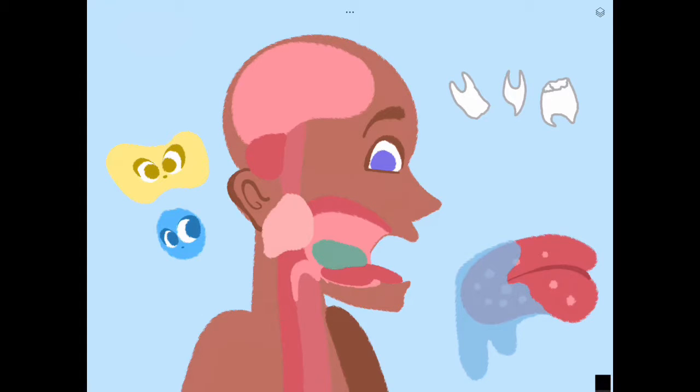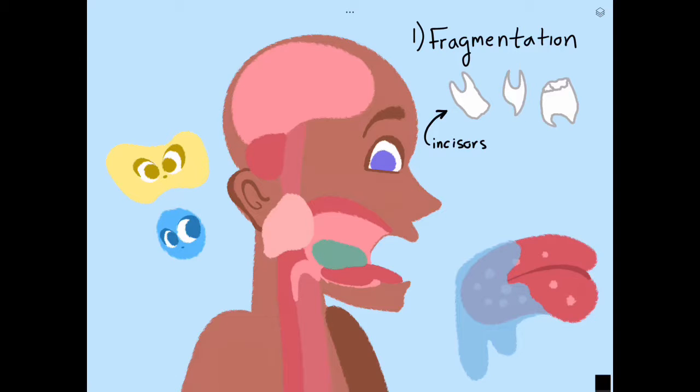So the first step of digestion is, of course, with everything that happens in the mouth. And there's 3 types of digestion that occur in the mouth. The first is fragmentation, or taking big pieces of food and chunking it into smaller pieces of food. And the primary organ responsible for that are our teeth.